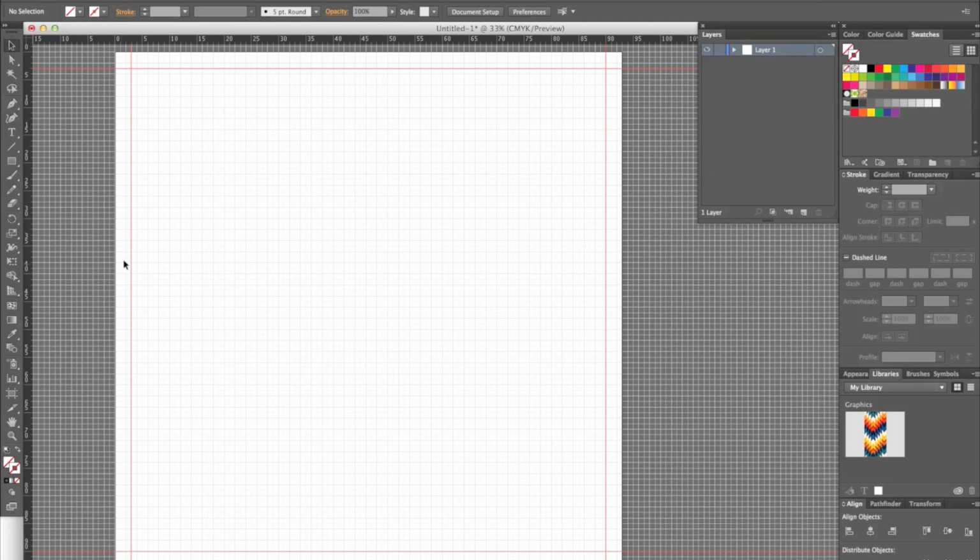But all of the design will go inside the guideline, which is how you want most of your designs to be. As I said before, you can always put a border around the edge if you want that, so that when it's rolled up, you can have the color of the border as the rolled up section, and then you can have your design in the middle, which is fine. That's not a problem.